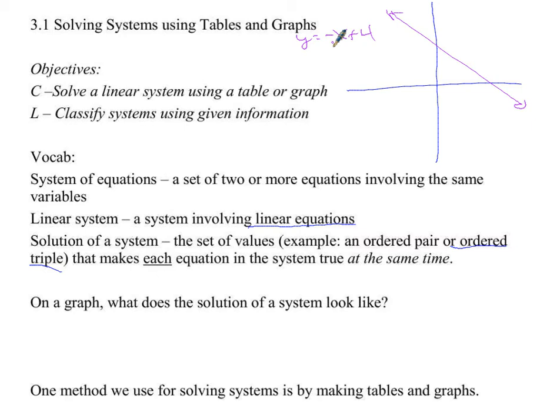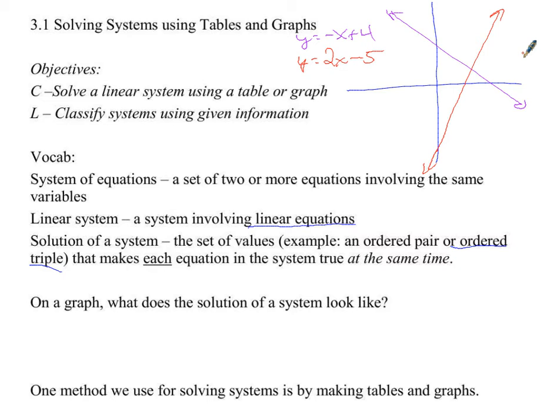Well, now what I'm going to do is I'm going to give you a second equation. It's going to be a linear equation. It doesn't have to be, but just to start off for this example, it will be. Maybe y equals 2x minus 5 will be my second equation. Now when I graph that second equation, that graph will represent all of the ordered pairs that make that equation true. So the negative 5 would be down here, and then I have a slope of 2. So maybe that is my graph for my red equation. Okay? So what I have here is a visual representation of all of the ordered pairs that make this equation true. None of these ordered pairs work for that red equation.